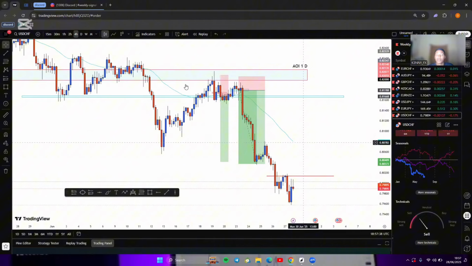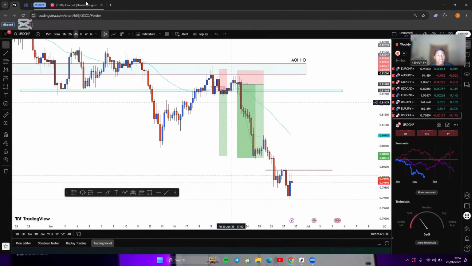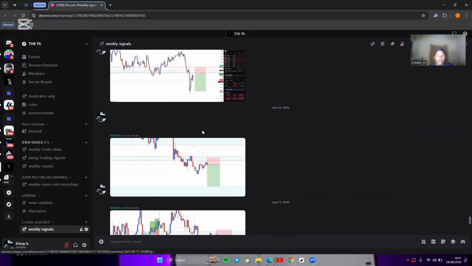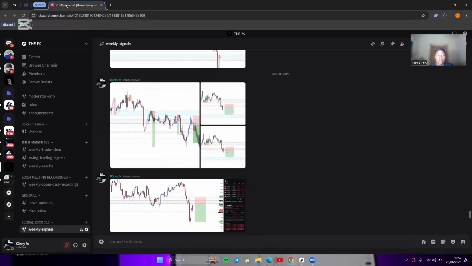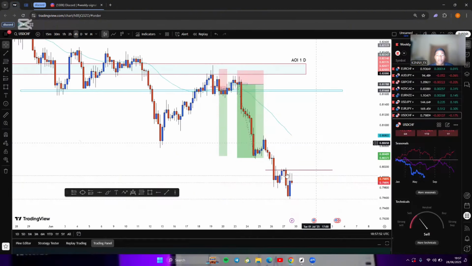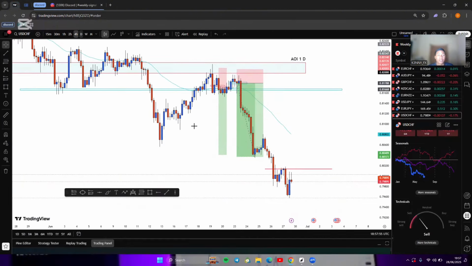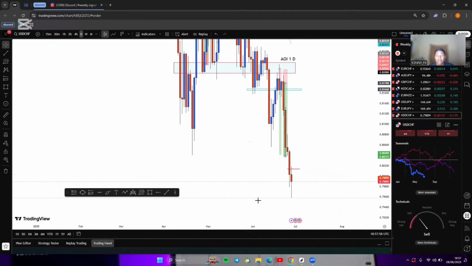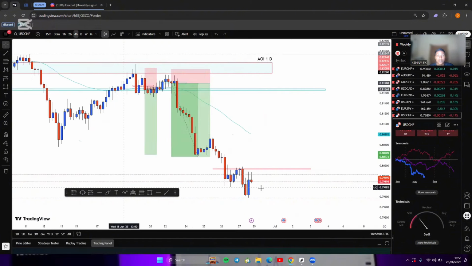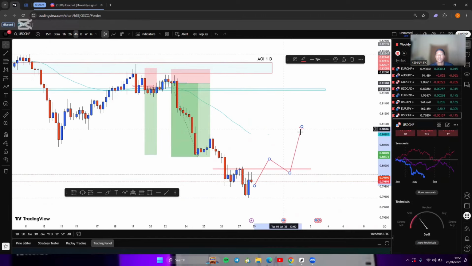Okay, this trade, I think I took it. This is also another trade I have. I don't know where I kept the picture. This is another trade I have, but I'm just going to be monitoring it. If I see a bullish engulfing and a shift of structure like this, a shift of structure and a pullback, I'll update you guys on what I do here.